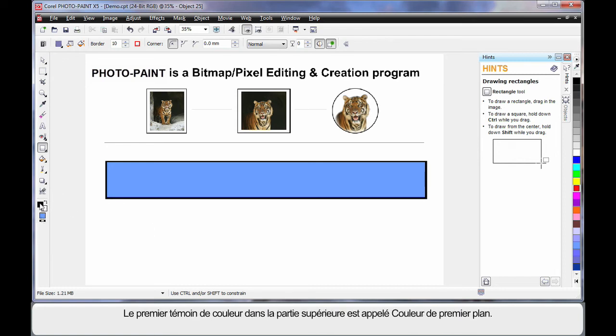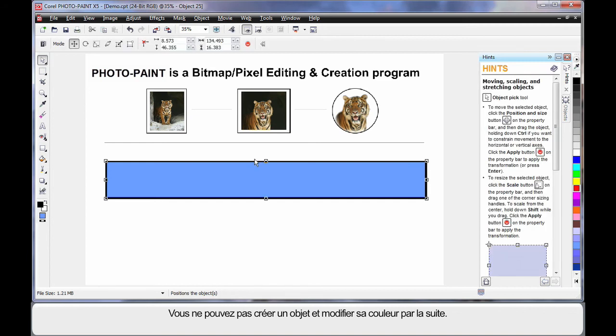First of all, the first color swatch at the top we call the foreground color. It will always affect the outline color of any object we create. And the swatch at the bottom is the fill, and this will determine the fill, of course. Here is where we are different to CorelDRAW. I can't simply create an object, and once I'm finished, select my object and click on any of the color wheels to change the color. I must make this decision before creating the object.